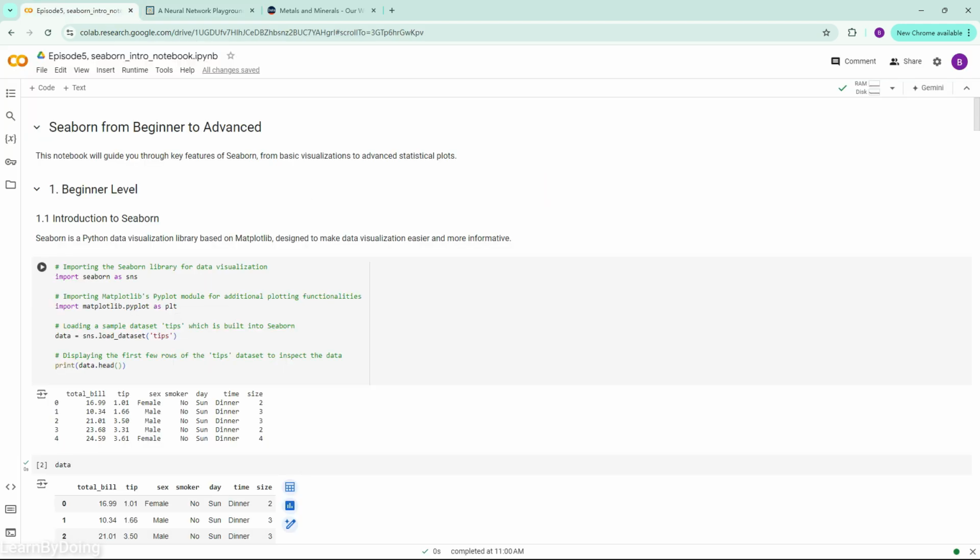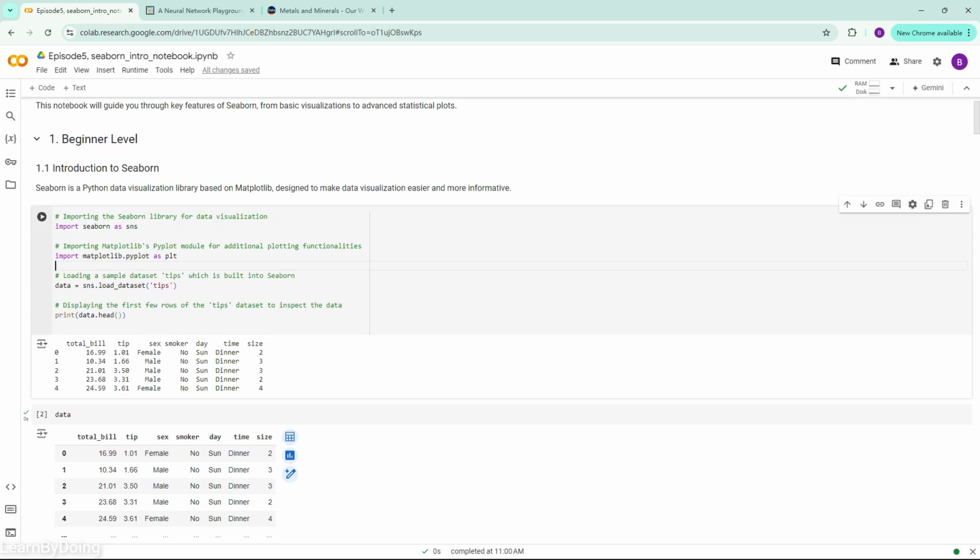So today I'm going to share with you some use cases utilizing Seaborn, another package from Python. I have listed some examples from beginner level to advanced level. Of course, please bear in mind, this is not a very comprehensive introduction, which means that the separation of the levels is my personal opinion, and there are many more use cases that you can expand from here. So I wish this would be helpful for you.